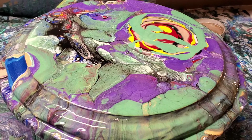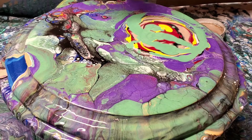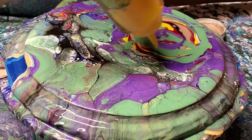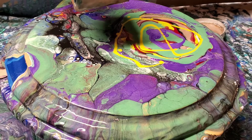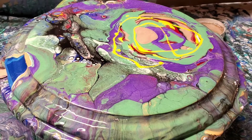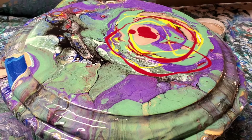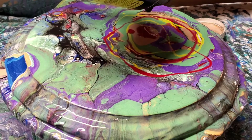Okay. I still want that purple. Just a wee bit. Nice. And a little bit more of that yellow. Whoops, cover on. Okay. And I do want a little bit of more of this tan color. And a little bit more of the red. Spread it around a little bit. Okay, very good. It's beautiful. Don't want to lose this. Can't go crazy.